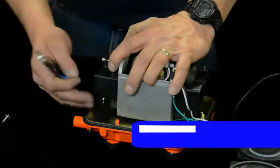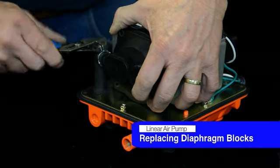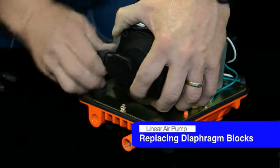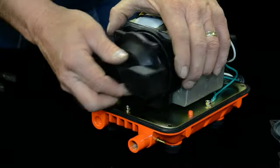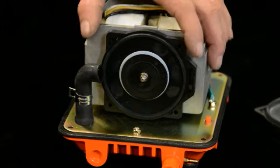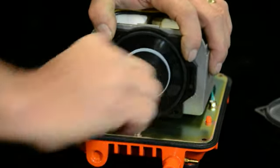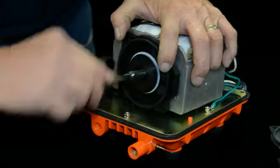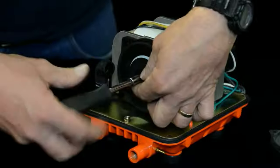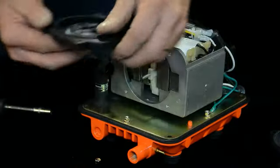You want to remove all the screws from the chamber block and the diaphragms, and then just take off this little clamp here. Take that off of the rubber hose. Remove that from the chamber block and then take your chamber block off. After that you can see there's just a nut and a flat washer here holding the diaphragm on. Go ahead and remove that nut and washer.